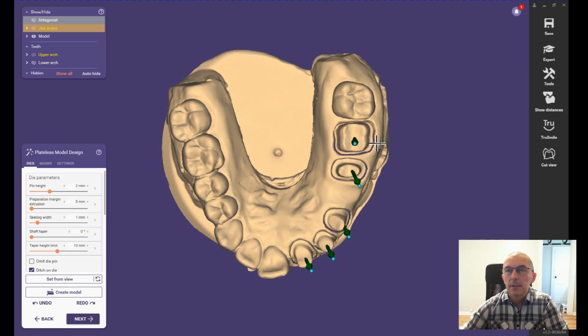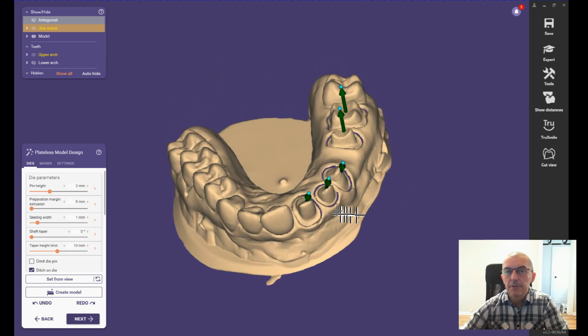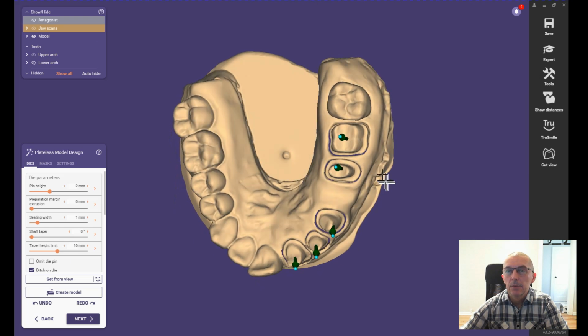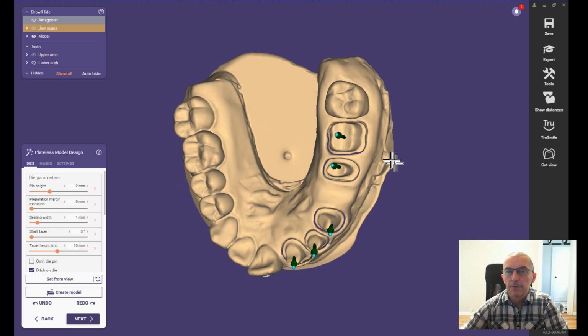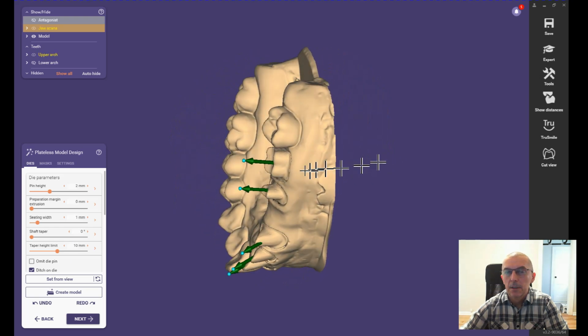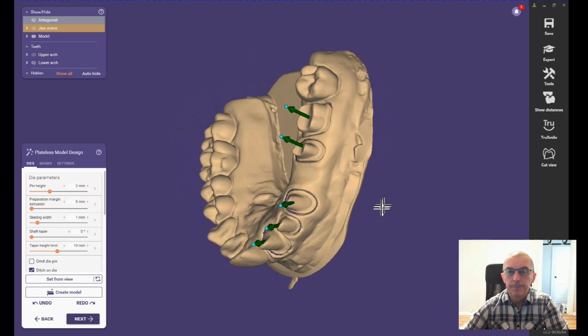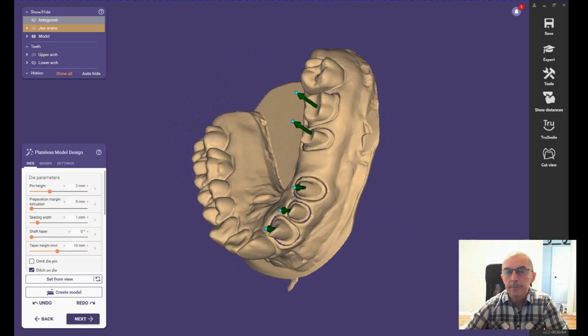Look at it from the top and then move your arrows so that they're pointing directly back at you. That will give you the angle of insertion of these dies. So we want these to be inserted from the buccal, and we want these to be inserted from the occlusal. So we have that now, and now we're going to go next.